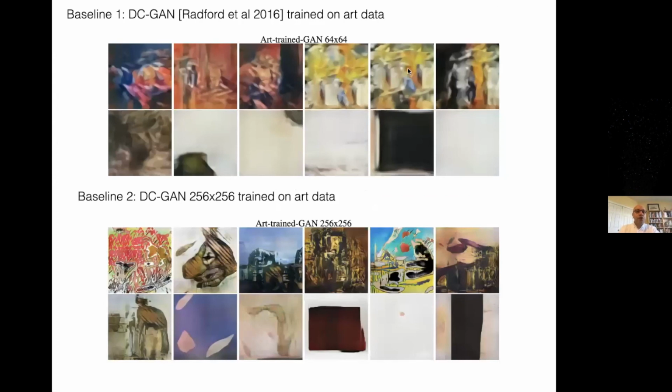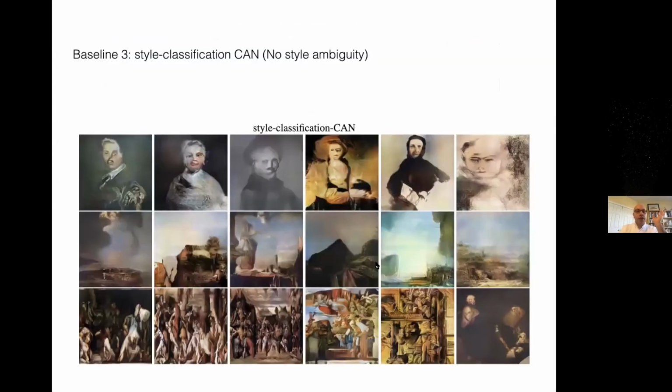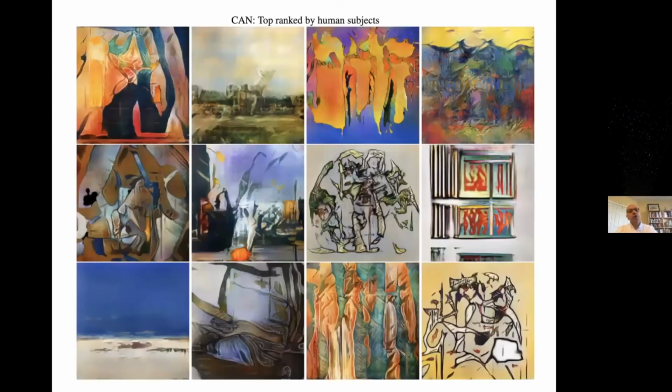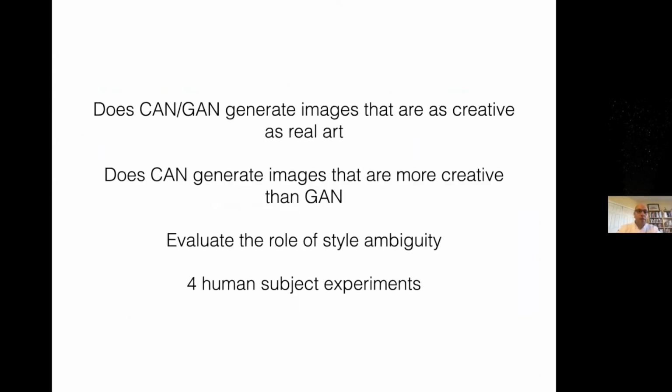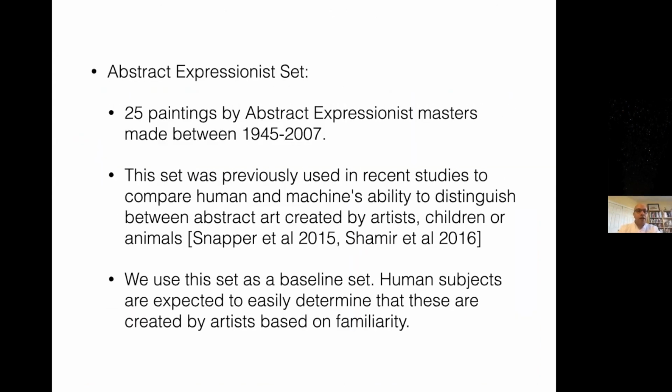If we remove the style ambiguity loss, what you get is things that look like mainly a repetition of art history. The machine here is just trying to generate things that look like the distribution. Adding style ambiguity gives totally different results. You can see it keeps the aesthetic, it learned the aesthetics, trying to stay within the distribution of what's appealing, but tries to come up with new compositions, new combinations of colors, new interesting things. We did a lot of experiments. There is not much time to go over them in detail, but here is the conclusion.